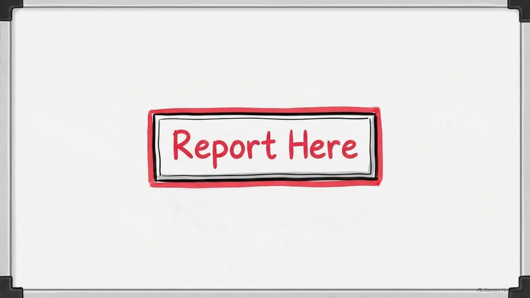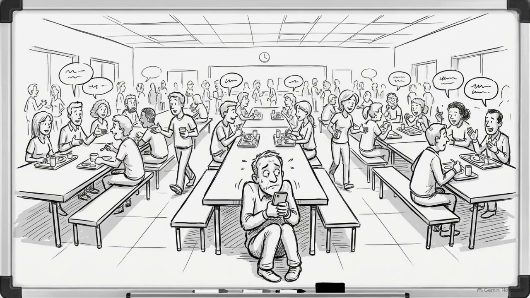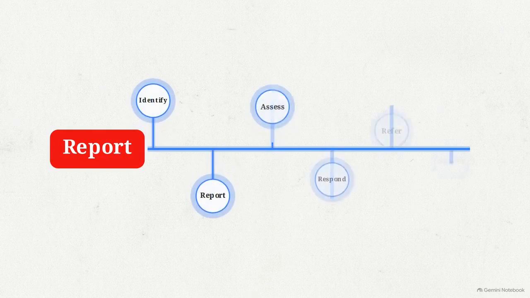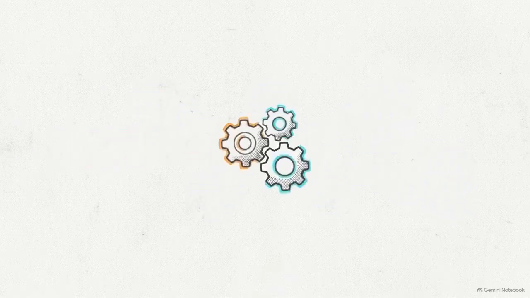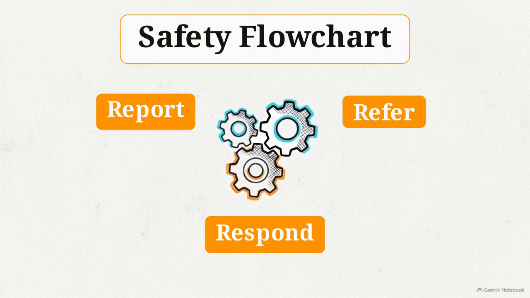Many schools rely on a single "Report Here" button to solve this. But for a student, a button on its own doesn't explain the process or guarantee that someone will listen. When the reporting process is invisible or unpredictable, students are far less likely to share their concerns. A button is only effective when it is backed by a transparent system. To fix this, schools must build a comprehensive reporting, response, and referral pathway.